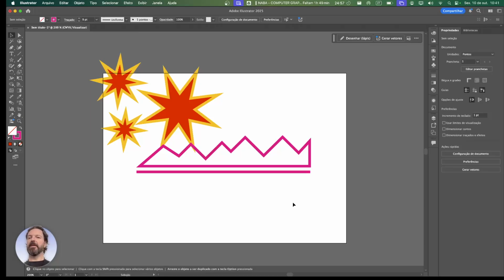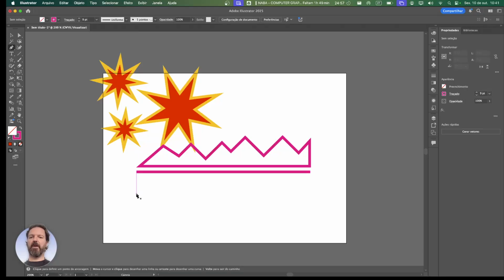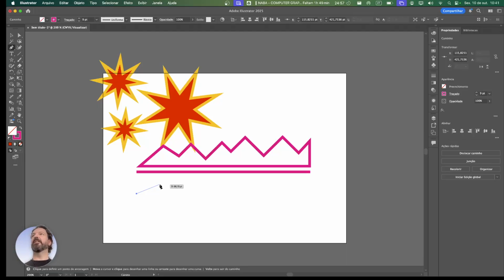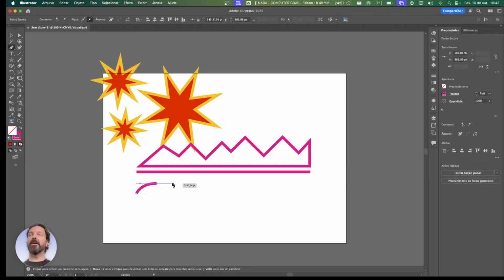Well, the pen tool also has what we traditionally call a Bezier approach, okay? That means that if I click and drag, I have these handles, you see? These handles determine the size of the curve horizontally and vertically.